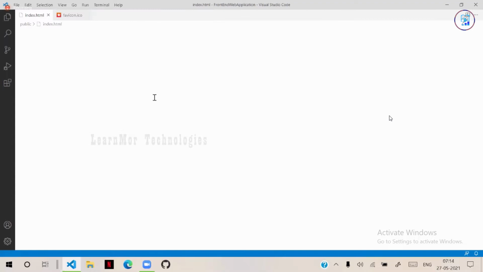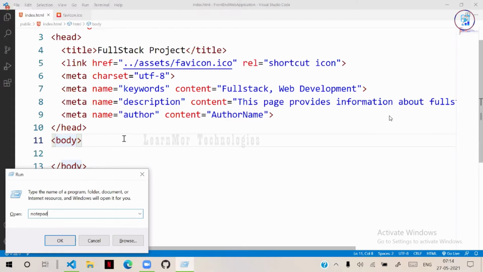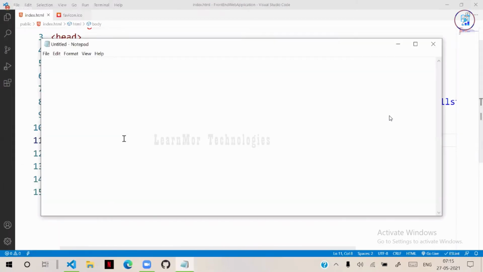What are the attributes in the body section and how do we work with them? The body section attributes like margins, a-link, v-link, and all these options.